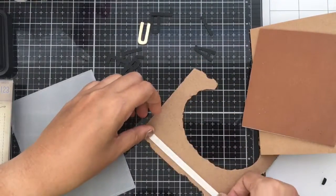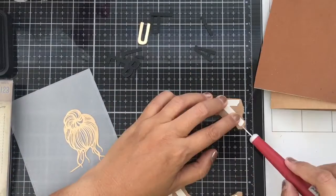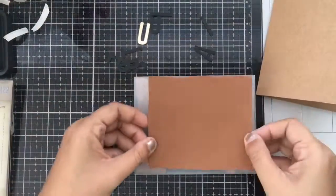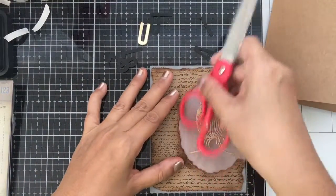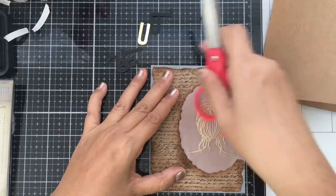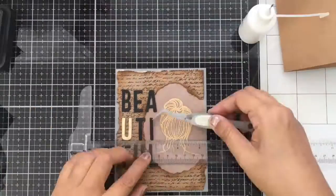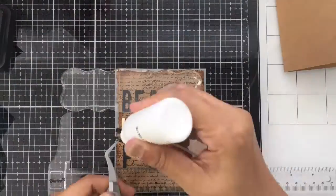So now I'm putting double-sided tape on the pattern paper so I can attach it to the vellum panel. I am using a brown fun foam to adhere the vellum panel to add more dimension, and just using the soft part of my scissors, I was just trying to make sure it's firmly glued together. Then using my T-square ruler to ensure proper alignment, I attach the word beautiful on the left side of the girl image.